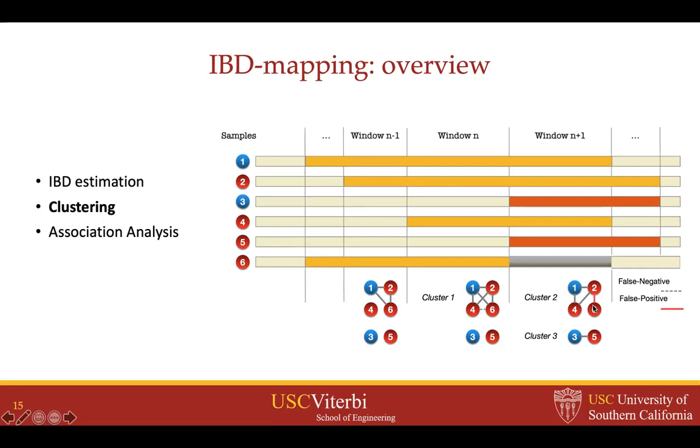Or here maybe there was a false positive. Maybe 2 and 6 didn't really share a segment in reality, so the clique should be smaller. This is another computational problem that, as we see, is not cheap to do.